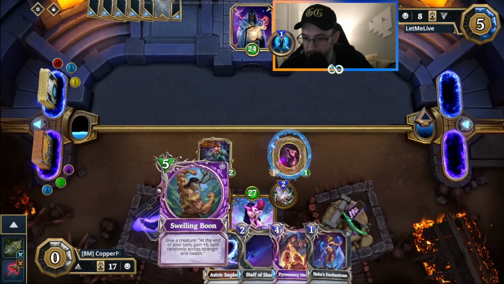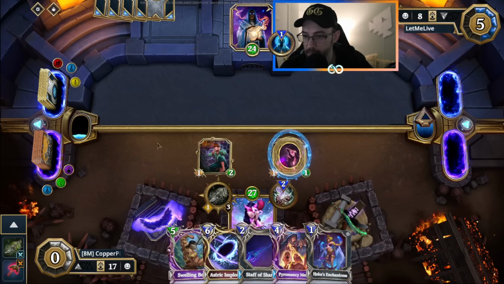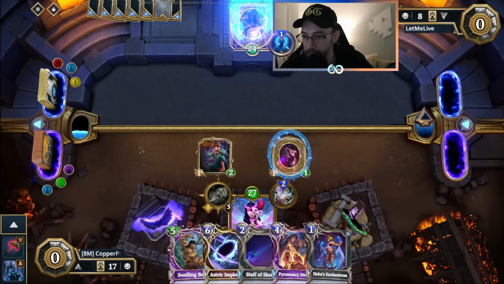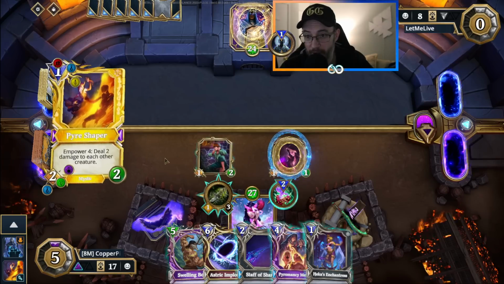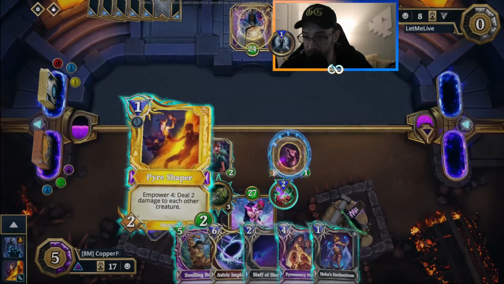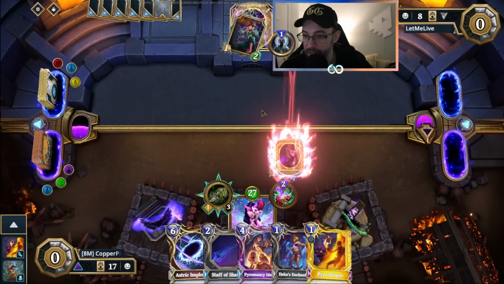You also have some buff stuff in this deck, like Swelling Boon, for instance. 1 extra health could save its life. Kind of thinking about just slapping Swelling Boon on that Shadow Scryer. Kind of think definitely, right? Let's do it. Just seems too fun to not do it.